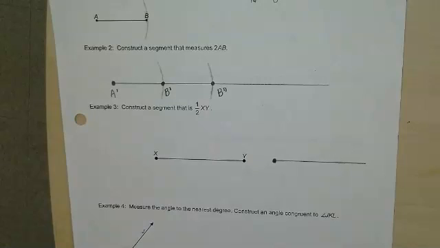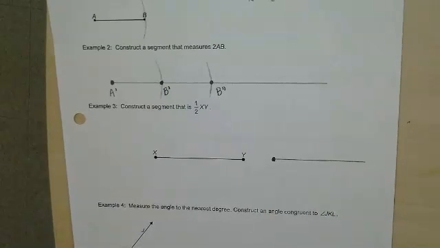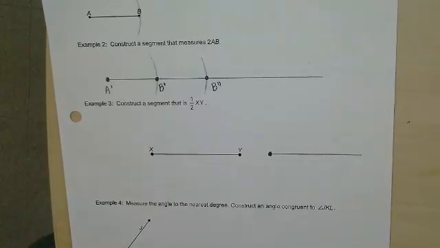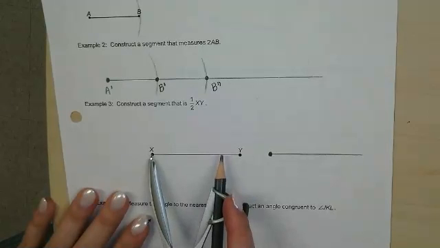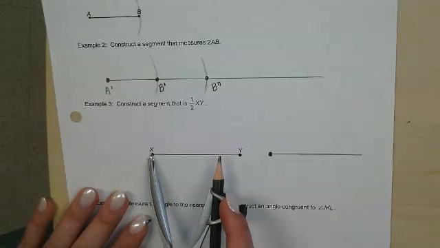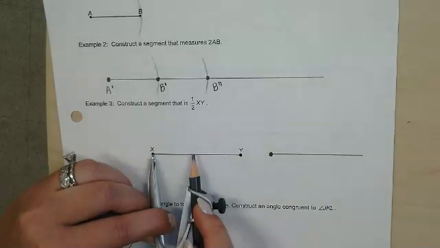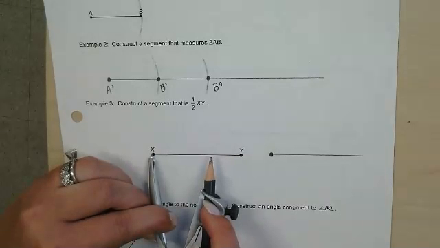Make it plenty long though. Okay. All right. So going back to those instructions, it says the first step is to take the pointed end of the compass and place it on X. And then you're going to put your pencil over halfway towards Y. Okay, so you want it more than halfway through the line. So there would be about halfway, right? I want it a little bit further than that. Okay, so just over halfway.